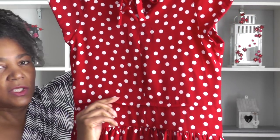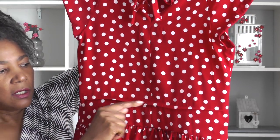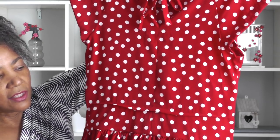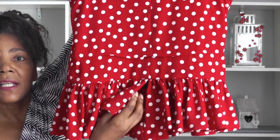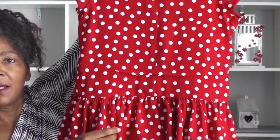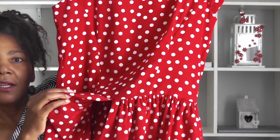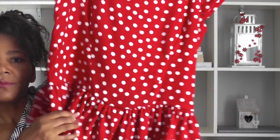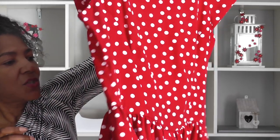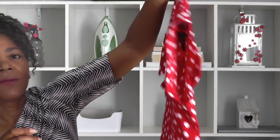And then I've got this little detailing towards the bottom of the top. And then there's the gathers. So the gathers are split at the front and also the back. This is the back. I'll just quickly swish it round. This is also opened at the front as well, just for added detail. So that is the top.